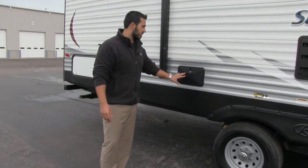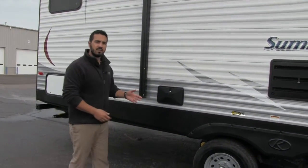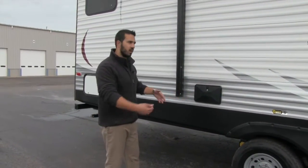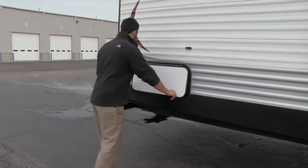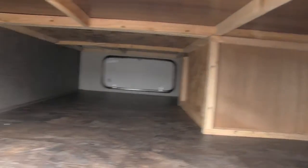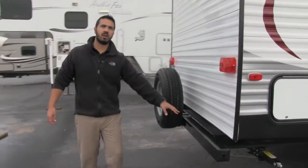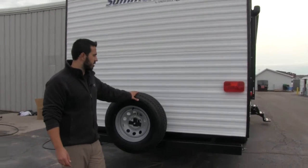Right here is going to be your utility shower with both hot and cold access. What I like about the utility shower on the 2980 is it's going to be on your door side. Often it's on the back of the trailer or the off-door side where it's not convenient. This makes it nice and easy whether you're washing off your feet before you enter, washing sand off from the beach, or setting up an outside cook station and you want water access. Last but not least, as we come around to the back — huge pass-through storage here going both ways, just massive storage for everything you want to bring. You also have a hollow bumper where your sewer tube goes, and a spare tire.